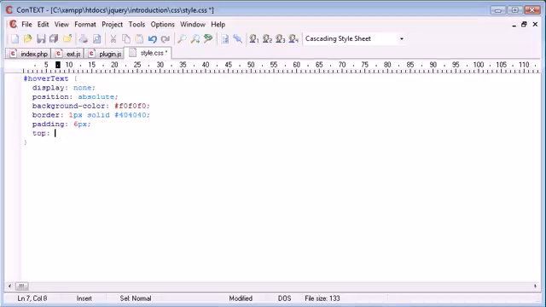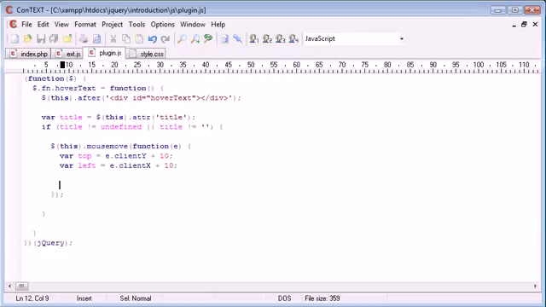Now this would be the same as applying, say, top as 10 pixels and left as, say, 10 pixels. It could be absolutely anything, the values could be anything, but we can use jQuery to automatically update CSS. So what we want to do is reference the hover text div. Remember, the ID of this is hover text, so we use a hash to reference the name. And then we want to say .css, and in here we can set top to a particular value, and then we can do CSS again to set the left to a particular value.